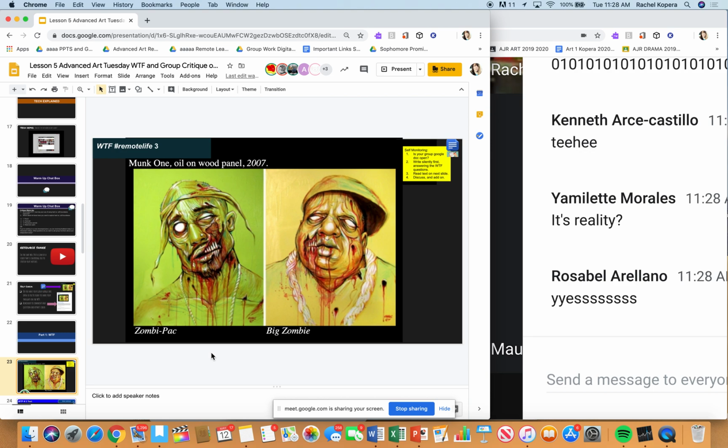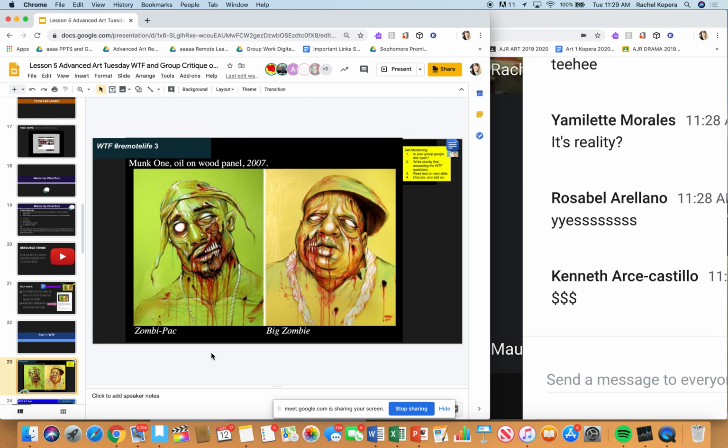Tupac is bright green. I mean, this is reality, but it's almost like a surreal, very dreamlike. It's almost like our Muppet childhood dreams are kind of crashing with reality. What is he saying about culture?